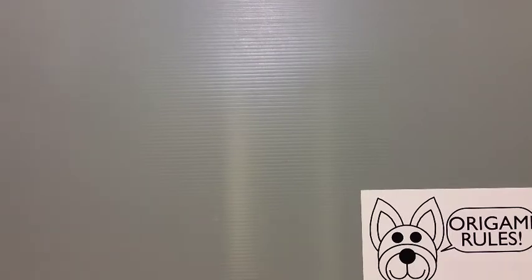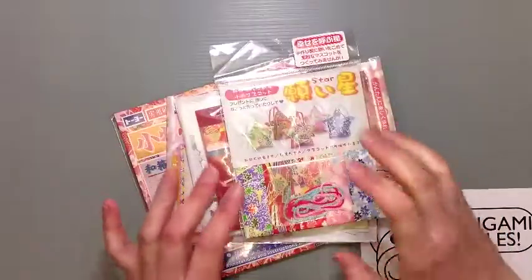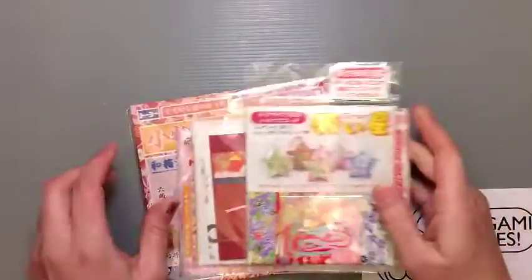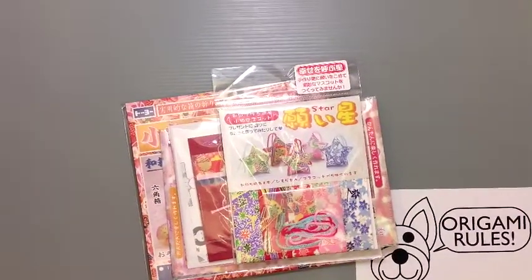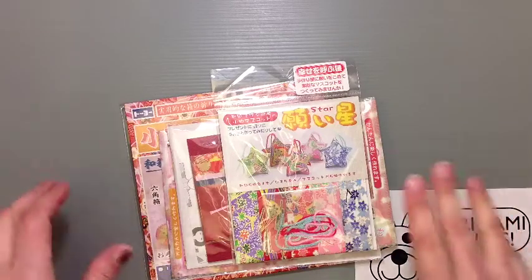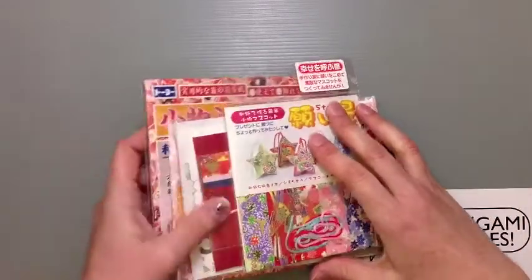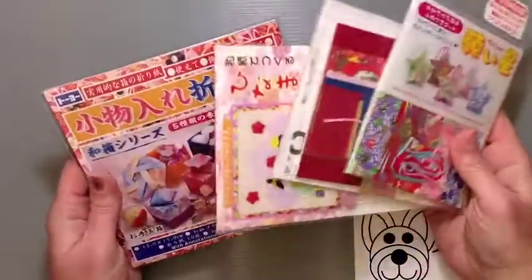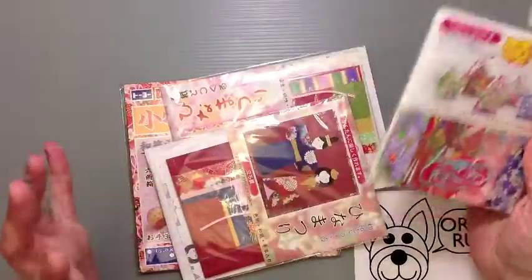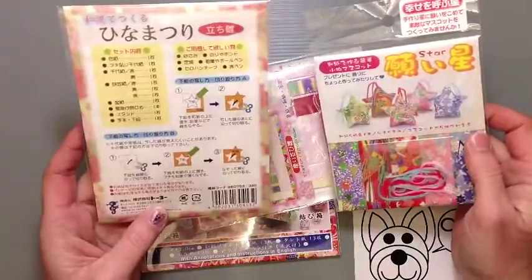Today I was going to share with you guys some really pretty kits that you can get in Japan that feature nice yuzen kind of chiyogami paper — not your typical kits. We've done some that were more for kids and toy-oriented, things that look like food, paper airplanes, those kinds of things. This is more traditional, touristy, souvenir kind of things, but still really pretty. I wanted to just show you guys what's out there. Certainly if you're visiting Japan and you're in a big city like Tokyo or Kyoto, you're going to find these kinds of kits everywhere. And they do get kind of pricey because they know they're in a tourist place, so they can kind of overprice some things.